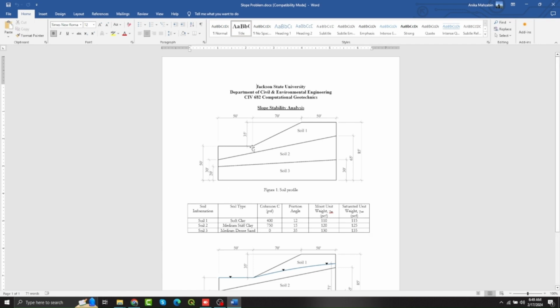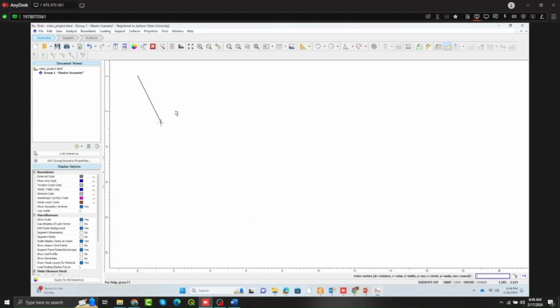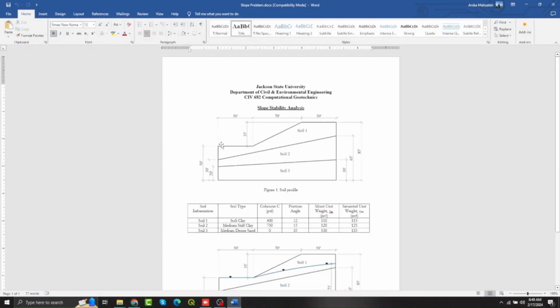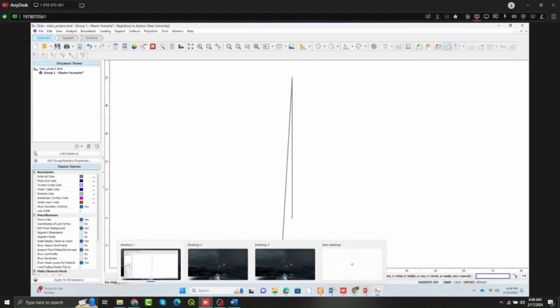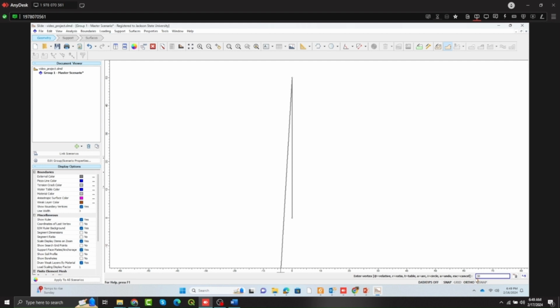So it will be 0 0 and this will be 0 50, the upper y direction. So let's take here 0 50. So now we are here, and then the second one you can see is 50, so this position will be 50 50. So let's write here 50 50.